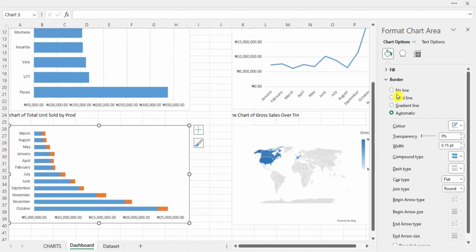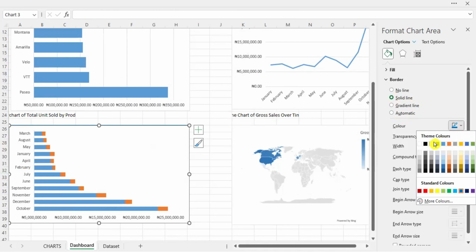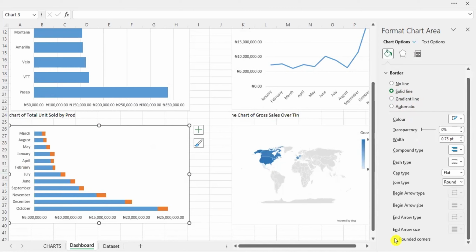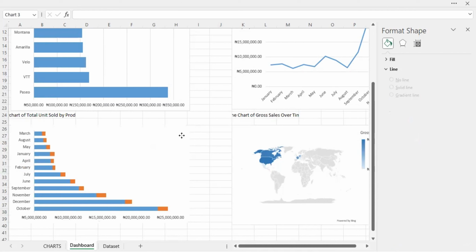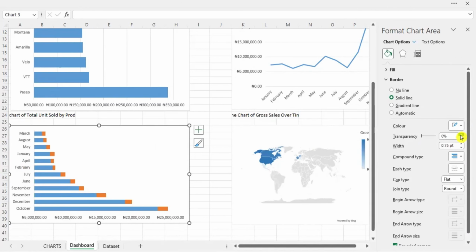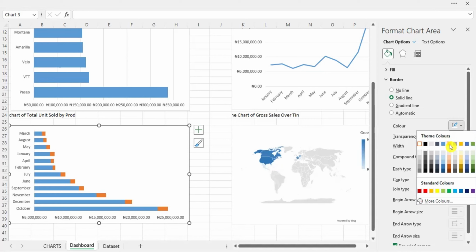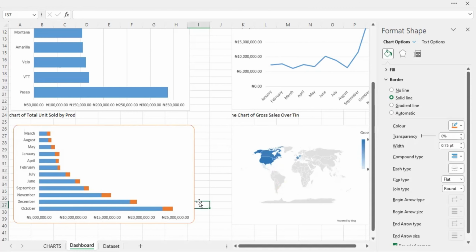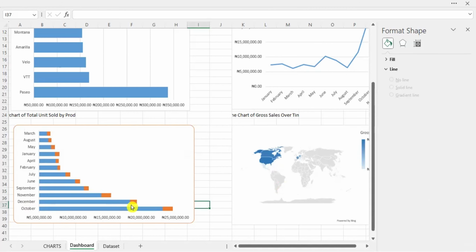For instance, look at this. If I come to solid line, I select a color to match our background, let's say white, because we are using a white background. Then I want to give it round corners. Okay, so I want the corners to be round. You're going to see that it has round corners. So let me give it a different contrasting color so that you see the round corners clearly. You see the corners now, it's round and it's clear. So that is why I wanted to allow the solid line there.